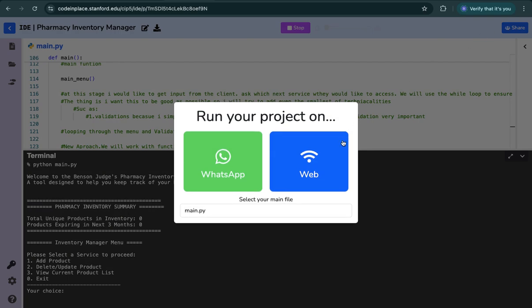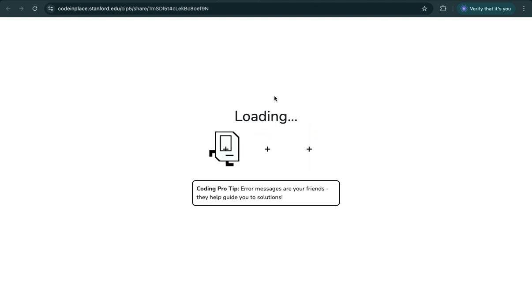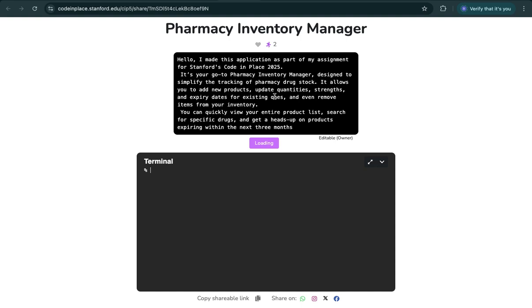Okay, I think it can look better when we do this. So we're going to do that. I feel here it gives us a bit more, like the terminal is isolated. Okay, so we're going to run the program and just see how it runs. We just moved to the other side.